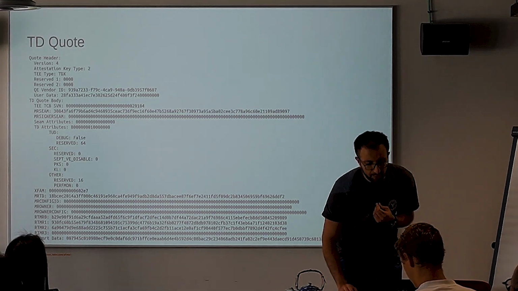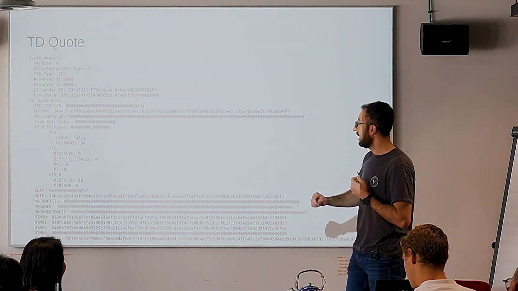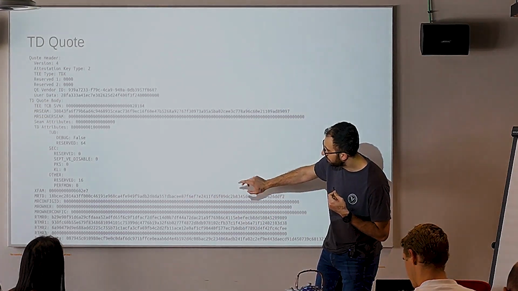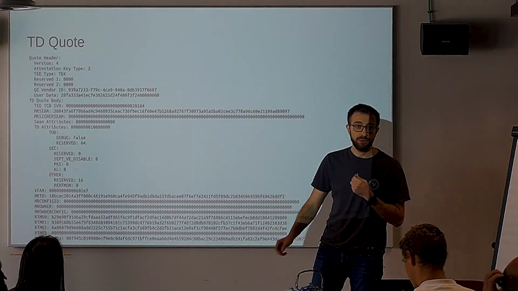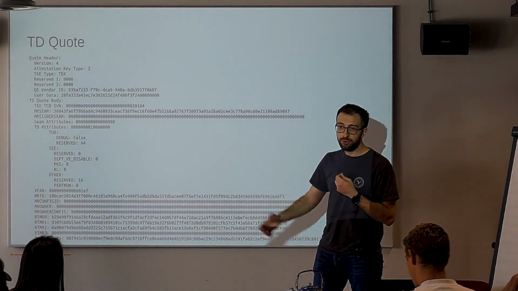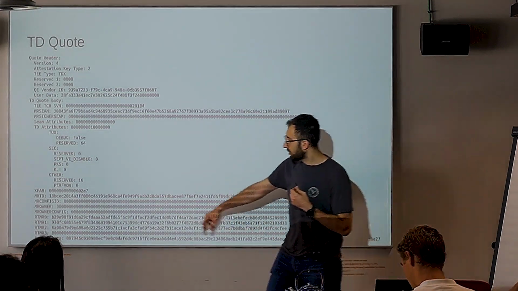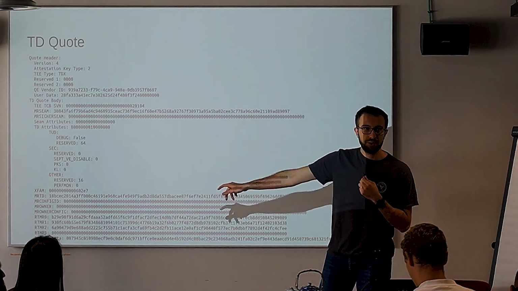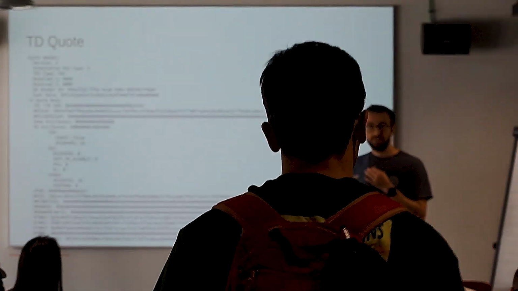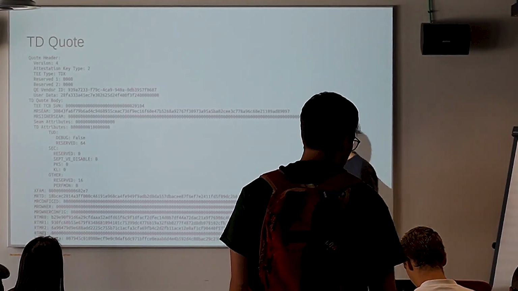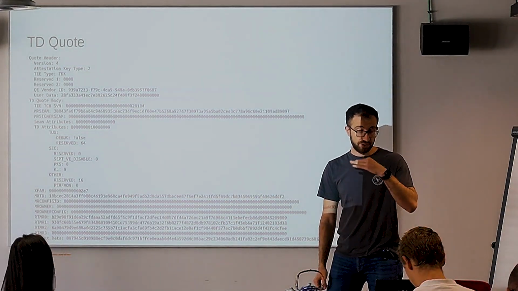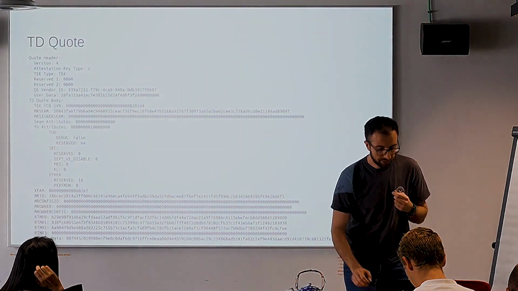This is a snippet of a TD quote that we generated on the bare metal, and then we parsed it. As you can see here, we have some important fields, which are the MRTD, the measurement of the TD module that is running. So the firmware was signed by Intel, and you have the RTMR 0, 1, 2, and 3. Those are representing the hash of the unified kernel image that is running, the initramfs or RAMFS of your image, and so on. And RTMR 2 is basically the command line when you put your image inside the memory.